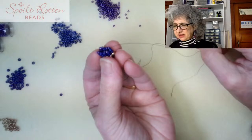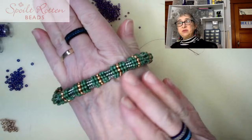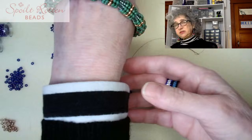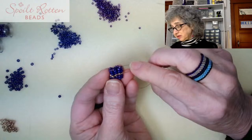The bangle has to fit over the widest part of your hand, which tends to be right where your thumb comes in. You want to be able to roll it over easily, and it does hang loose, hangs down a little bit on your hand when you wear it, but you can get it on and off. So I figured out that three rounds of 11s between each of the five rounds of eights will work to create an equal pattern around.